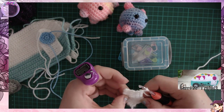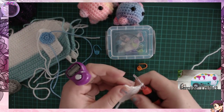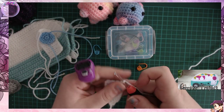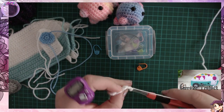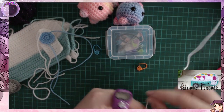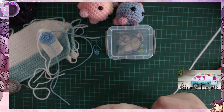Is that six? 1, 2, 3, 4, 5, 6. There's my little window. Don't tie off, chain one and single crochet around the entire piece. So let's do that. Stick a marker in there.